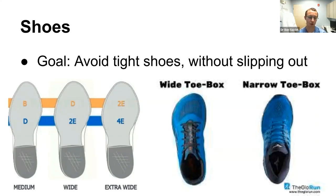But one of the other things I wanted to show here is the difference between a wide toe box and a wide shoe. If you look at the heel of the shoe on each one of those widths, you can see the heel width gets wider as well. There are some folks who have just a slightly wider forefoot, and then they say, oh, I feel better in a wide shoe, like a double E or a triple E, but then their heel's popping out of it. They have an anatomic heel, but the shoe companies don't necessarily make anatomic shoes that fit feet all that well. So they have a wider forefoot and a narrow heel, and then they try to go for a wide shoe, and then they just walk right out of the shoe.